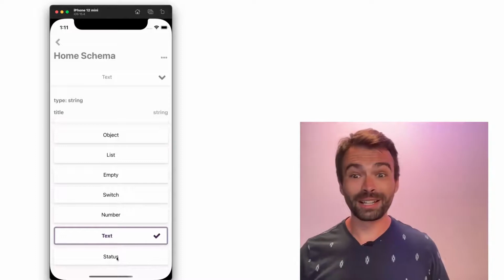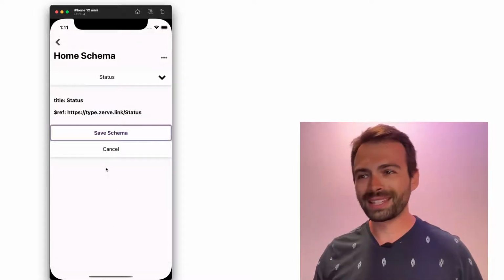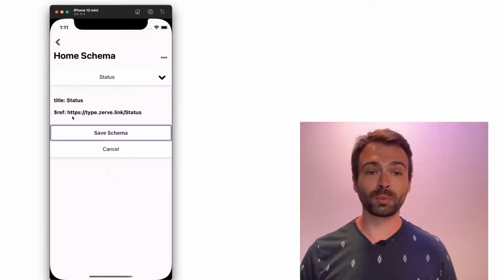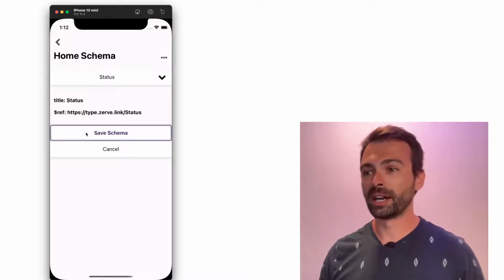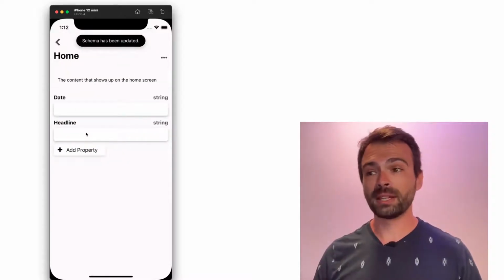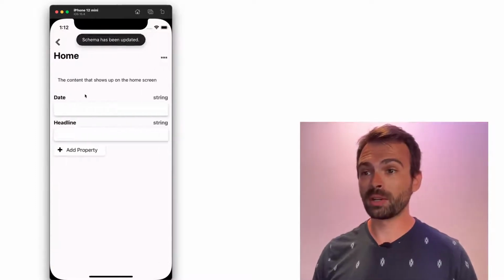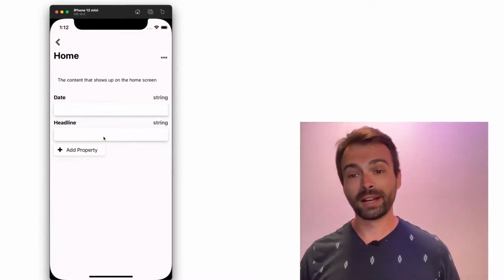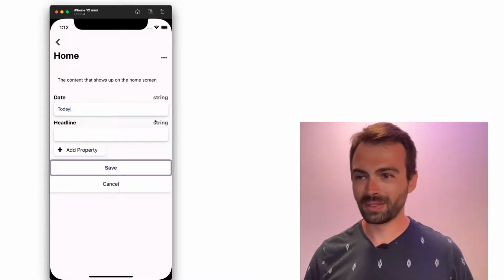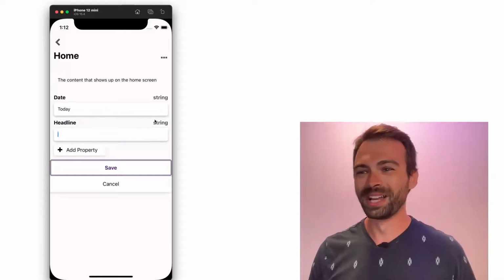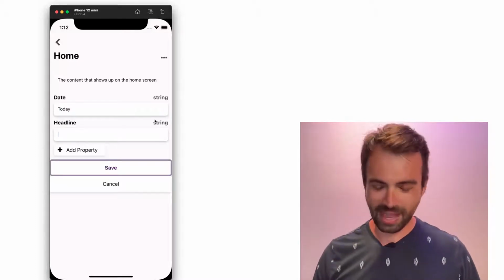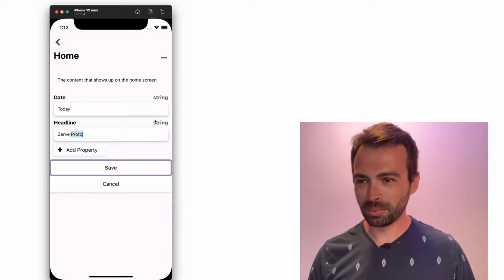And this is still looking a little simple and primitive right now. This isn't really what it's going to look like eventually. Hopefully this will be a little bit more informative. This is actually the raw JSON schema under the hood that allows us to specify that, look, we're referring to another schema. And now you can see that the description from our schema is showing up, as well as the different fields that we have available on our home screen. So here we can specify, today is the status date, or whenever. It's a little silly because it's always going to say today, no matter what date you're looking at this. But then the headline is ZERVE prototype is working.